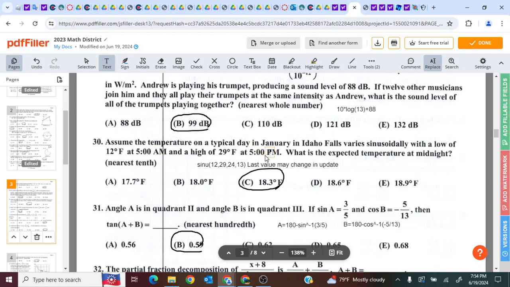That is 12 a.m. Essentially, what my program does is it asks me for the center or distance from the center. So the center of our times is 11 a.m. So to get to 12 a.m., you have to add 13 hours to get to that. And if you do that, you will get an answer of 18.3 degrees Fahrenheit.